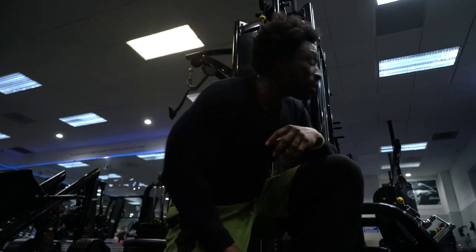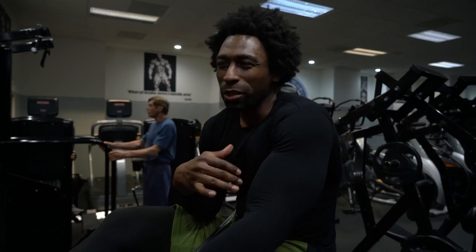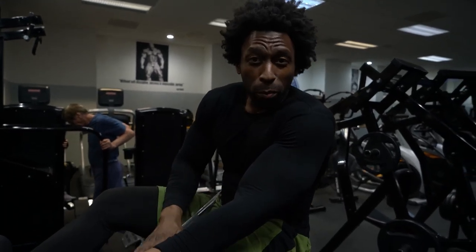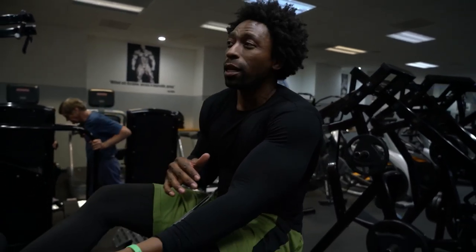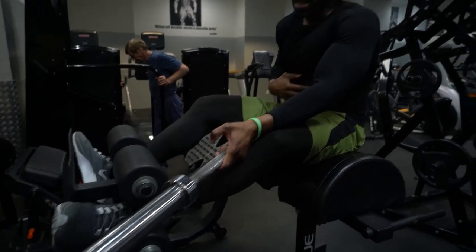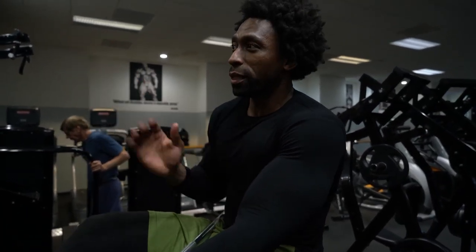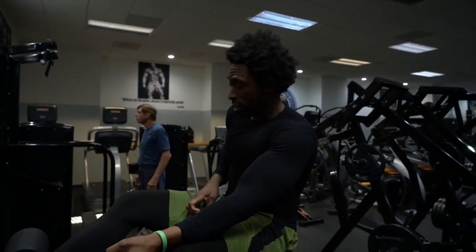Time for some abs. Alright, so we're gonna do a little something I kind of made up, a little kayaking type of abdominal workout. You don't need to use the bar, but I'm using the bar because if I don't, it's a little bit too easy for me. But the goal here is keep the abs nice and tight the entire time. As you come up, keep squeezing, but I need you to breathe. This is all about the core work right here.